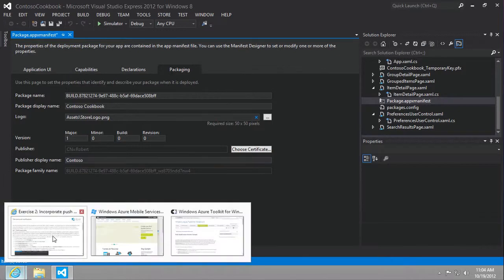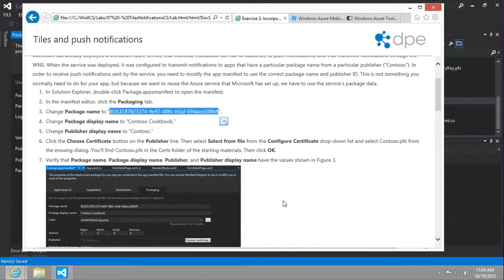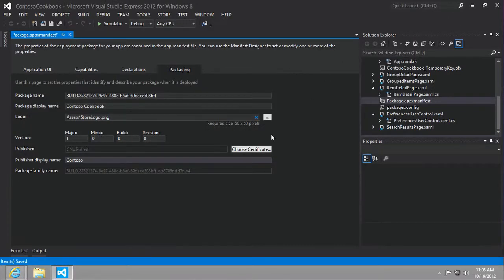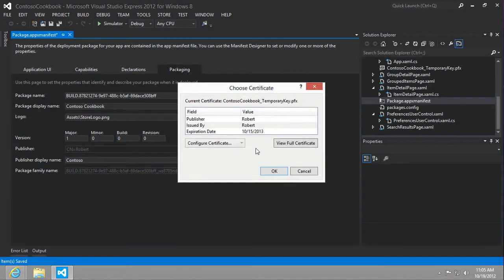Okay. Next up, we're going to click the Choose Certificates button in the Publisher line. Then select the file from the Configure Certificate dropdown and choose the contoso.pfx from the ensuing dialog. You'll find it in the search folder of the starting materials. Okay, so let's choose a certificate.